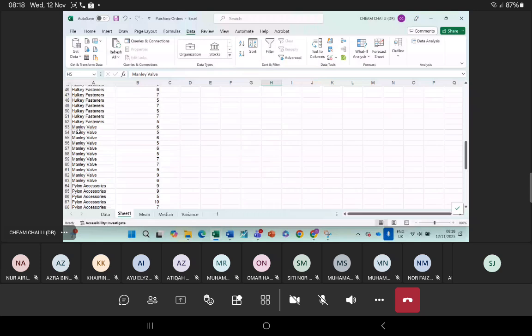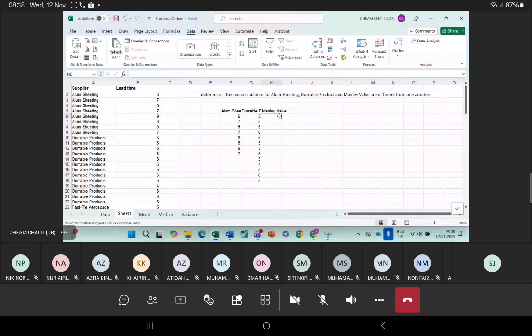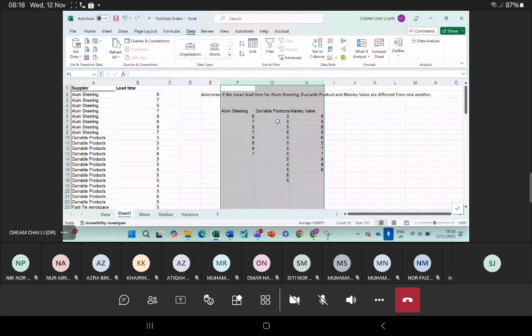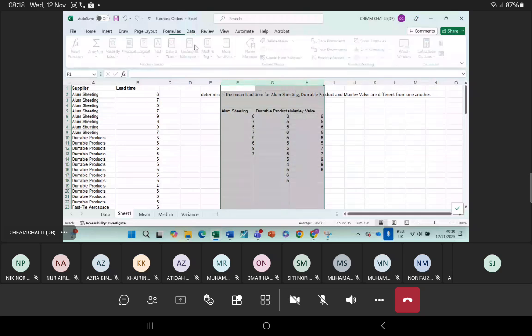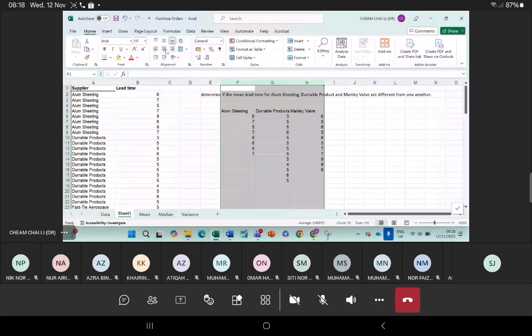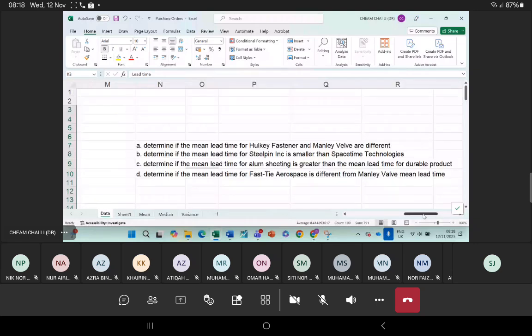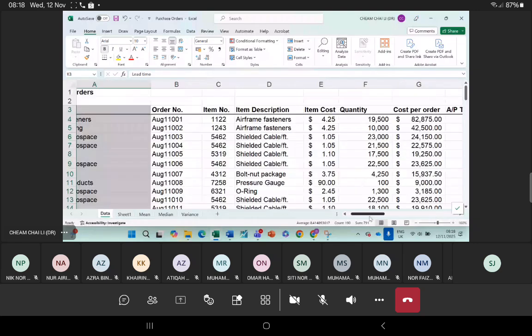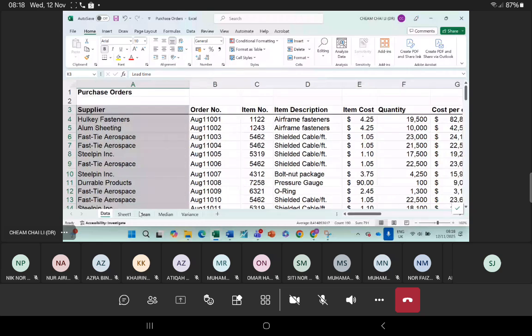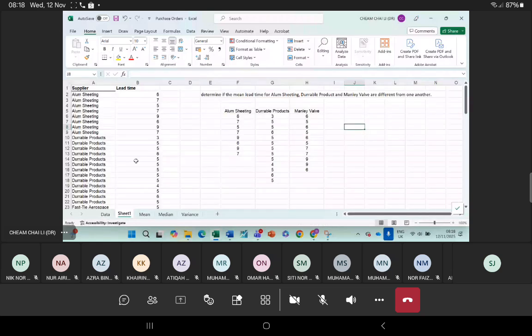So make sure the number of the supplier. You need to select all the number of suppliers according to these 3 names. Okay, so yang ni lah kita punya susunan, right? From the raw data you select, and then you can copy it and paste it in the new sheet, and then you sort it, and then you rearrange here.